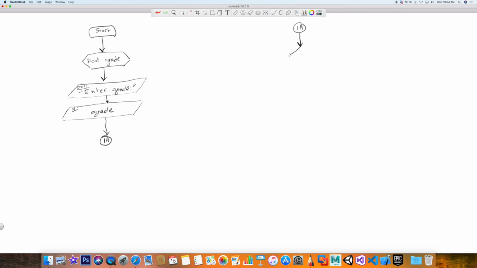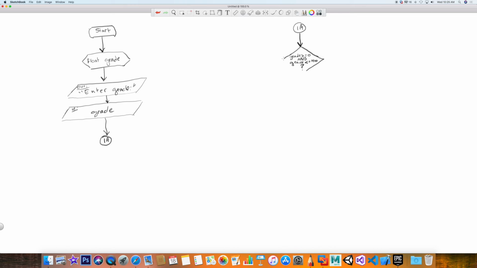So the first thing I'm going to ask, and notice I'm going to make this a little big, is grade greater or equal to 0, and grade less or equal to 100? Question mark.